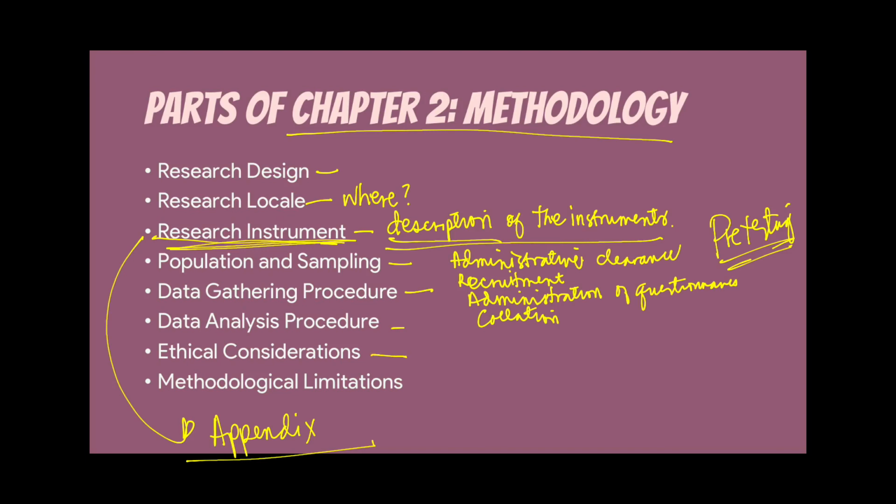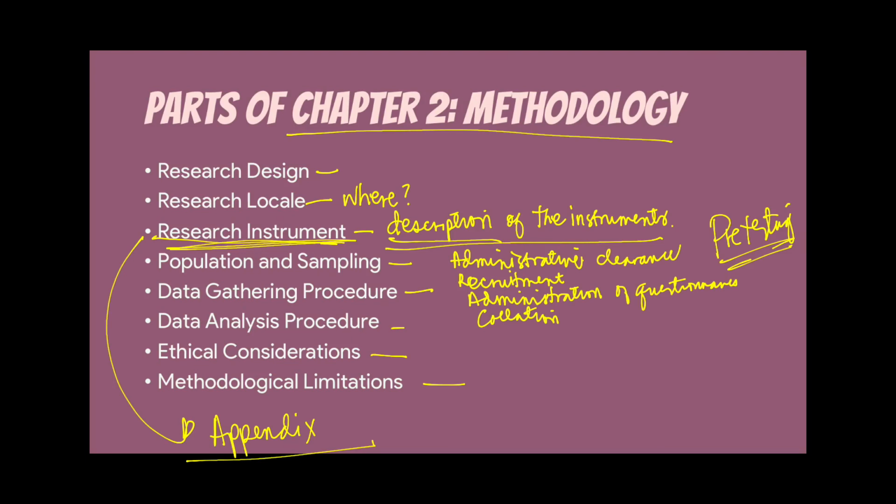And then you also have ethical considerations, an explanation of all of the ethical considerations based on the principles we discussed in our third lecture and how you are going to address them in your study. And then the last is methodological limitations. What were the limitations in your study in terms of sample size, in terms of design, in terms of interpretation, and of course the extraneous variables that you were not able to control? You also have to disclose them here in the methodological limitations section, as I explained earlier.